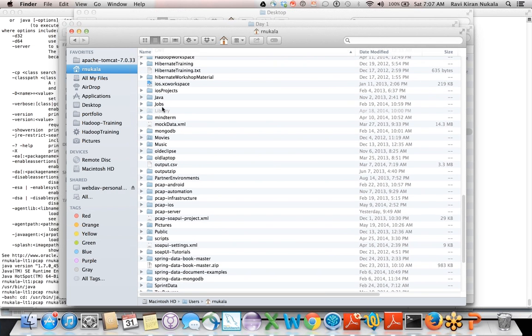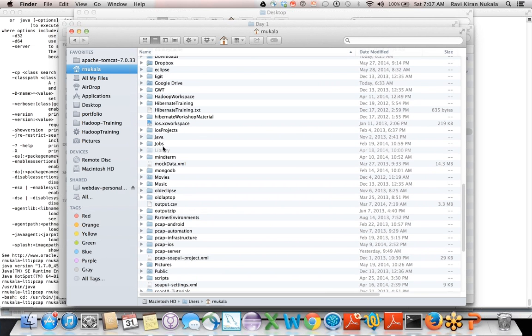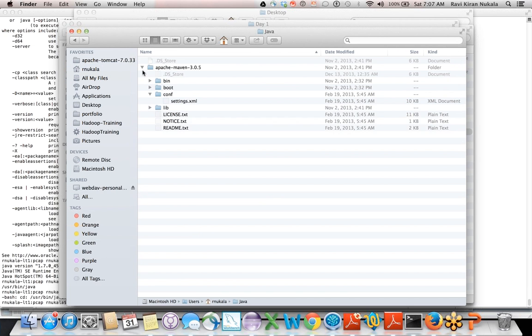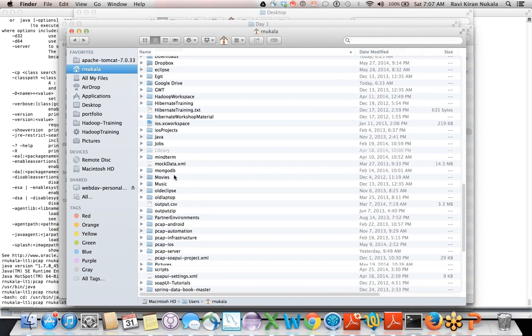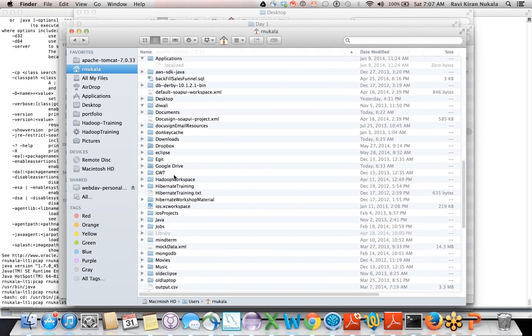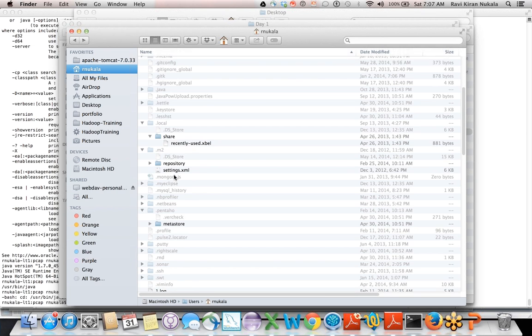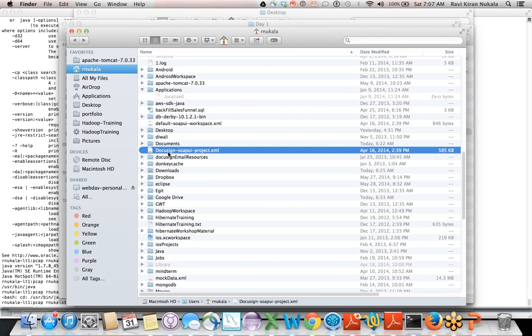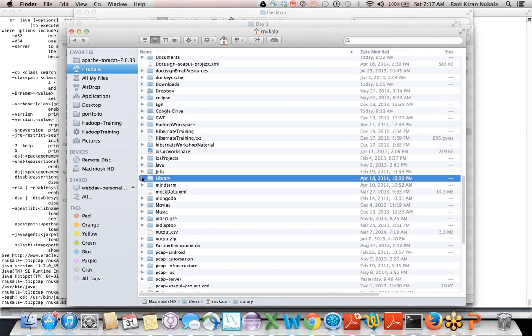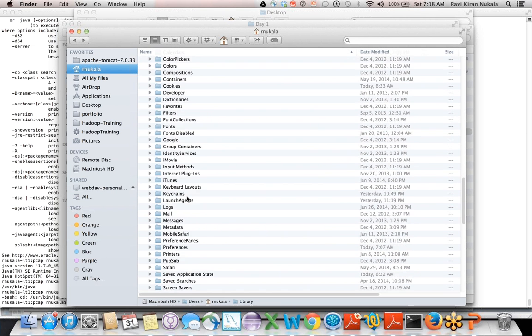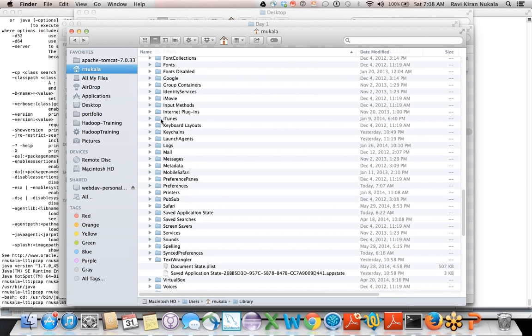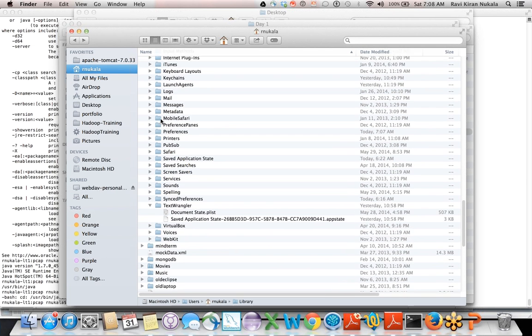See here, library is here. Where is that library I was looking for? Okay, this is the library folder. This is where generally it puts it.